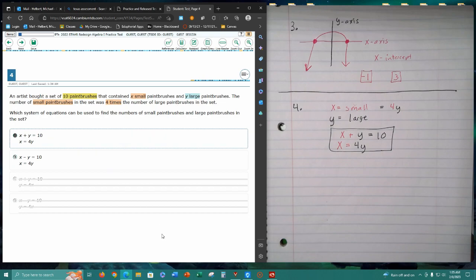So what I want you to do is, if you got it wrong, go ahead and write the way that you saw me solve it, which was correct. But if you got it right and you just did the process a little bit differently, go ahead and explain how you were able to get the correct equation. Keep it short though. Just one sentence giving me a brief explanation of how you got the correct answer.